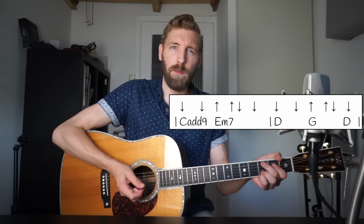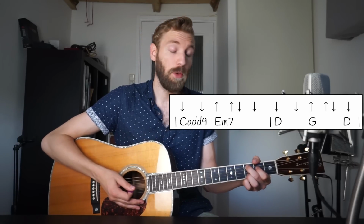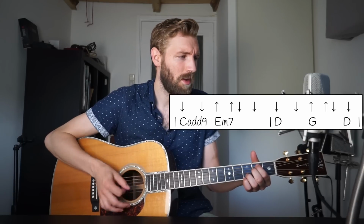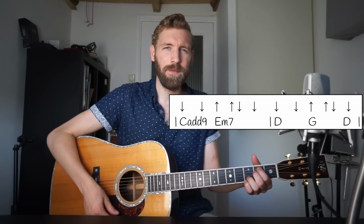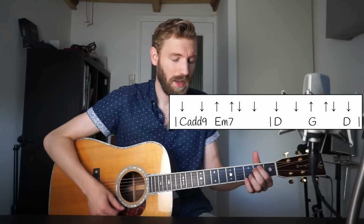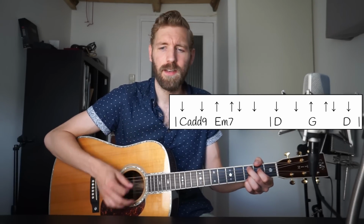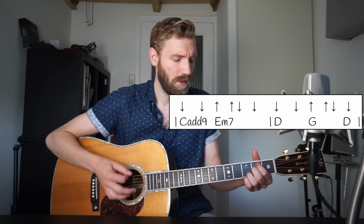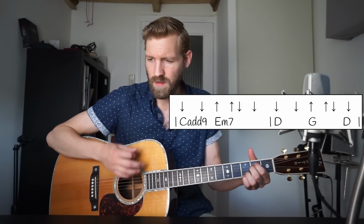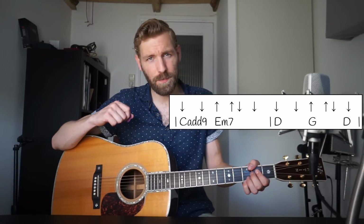So, what we do, we play the C chord two times down. And then we change to E minor 7. E minor 7 gets up, up, down, down. Yeah, so up, up, down, down. So from C to E minor, C, C. Yeah, so we change on the upstroke.